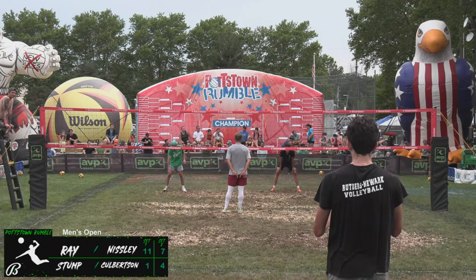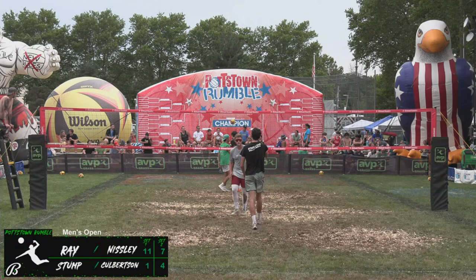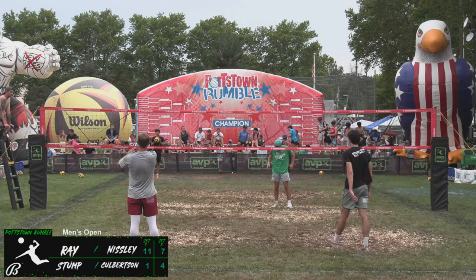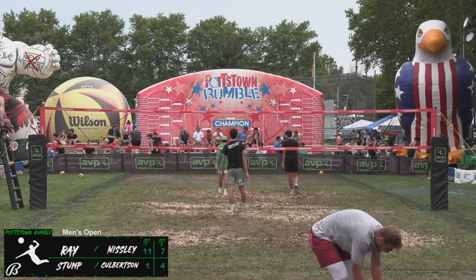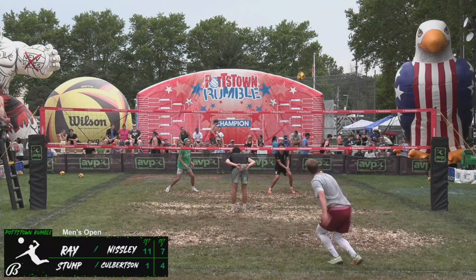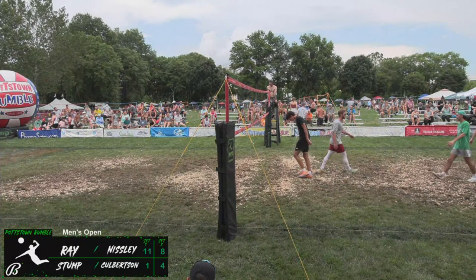Very important announcement here — we're going to unpack your stuff. If you came from a satellite field where you are in playoffs, so if you came from Central, if you came from Country, if you came from the Island, if you had a wrong ticket — please report behind the registration tent and see Tom and the crew. You may need to do some traveling back to your home fields. Stump fires long. Nistley catches the line with a jump serve — ace. Brady looked a little stumped on what to do there.